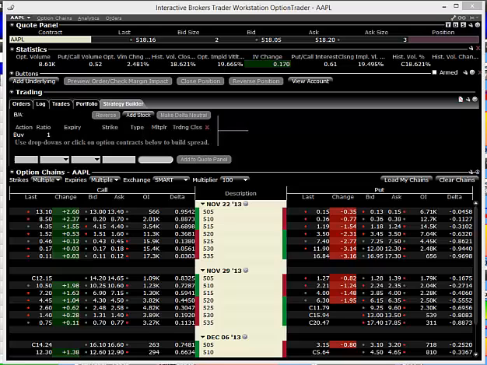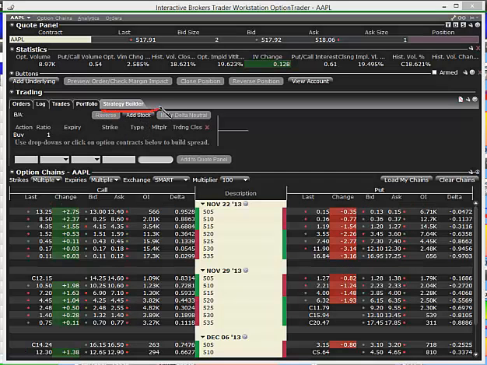I want to show you how to place spreads and iron condors in the Interactive Brokers Trader Workstation. This is the October 24, 2013 build, so if you have something a little earlier, it might look a little different. What they've done is they've changed this tab right here from Combo to Strategy Builder. So it might say Combo.